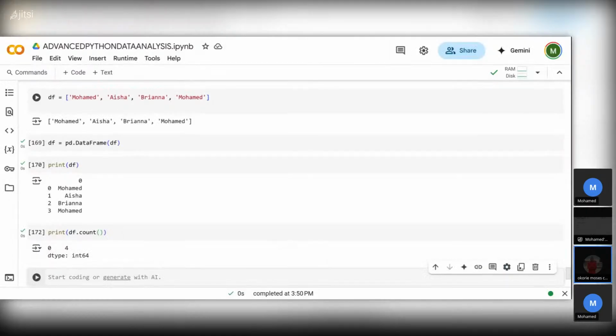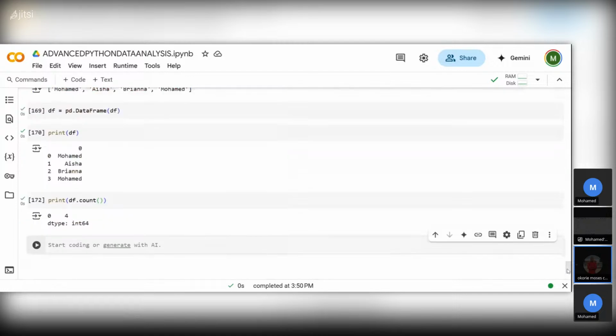I'm coming. I'm talking about this. So I use this one. It gave me this. Yes, it gave you this. You counted it. And we are working on value count. Now, when we use value count, it will count the values inside the list.